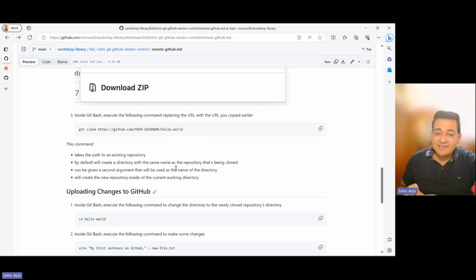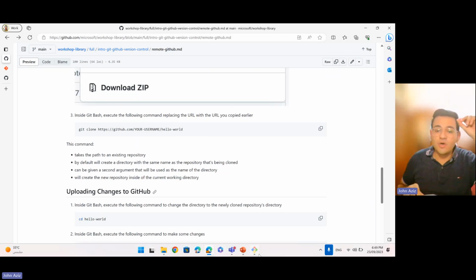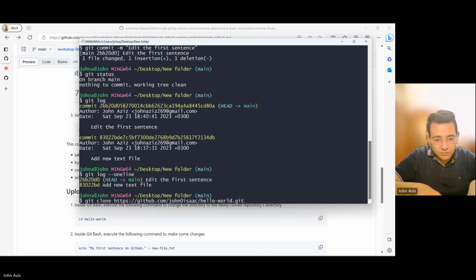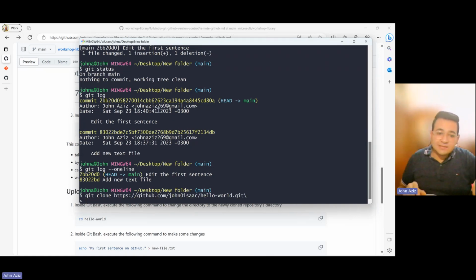It can be given a second argument to be used as the name for the repository, and it will create the new repository inside the current working directory. So if we go here inside the git repo that we created locally, and we say git clone, and now we give it this command. Sorry, again.